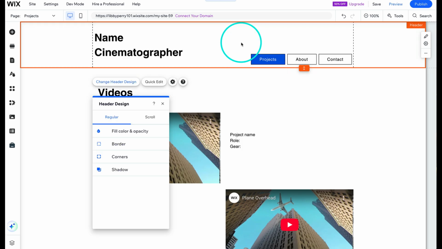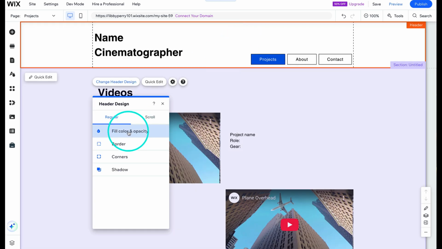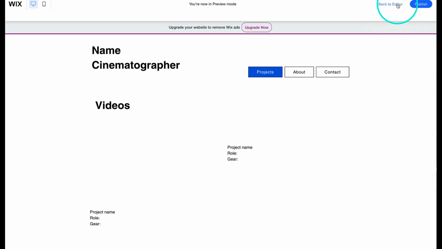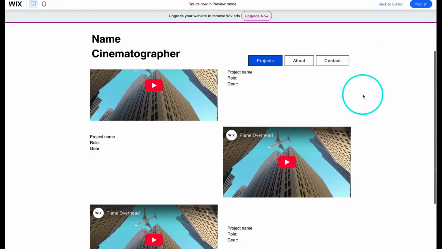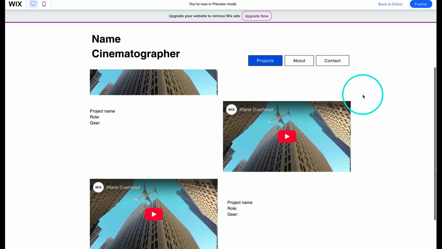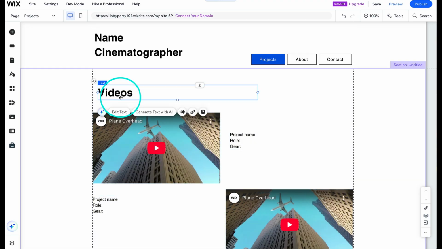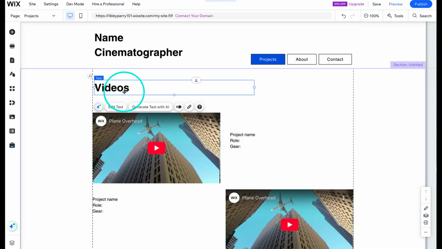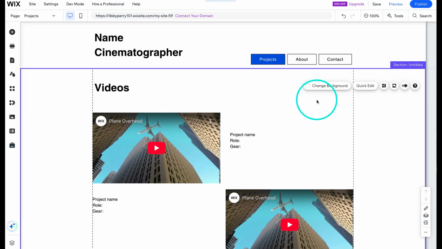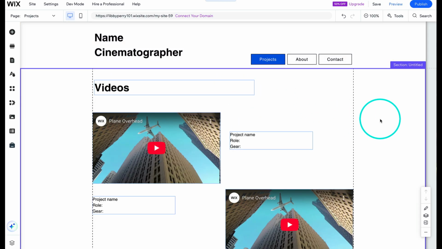Change header design, fill color and opacity. So if I make the background 100%, you can see it hasn't changed color, but what it has done, if I preview it again, sometimes it takes a second, there's no longer an overlapping of lettering, right? Because I've made this opaque. It's no longer transparent. It can't have a problem there, right? So that's a useful thing. Do try and have your headings in the same place on each page. That's a good idea. And definitely use the same kind of font. So once you submit this, then you're set.